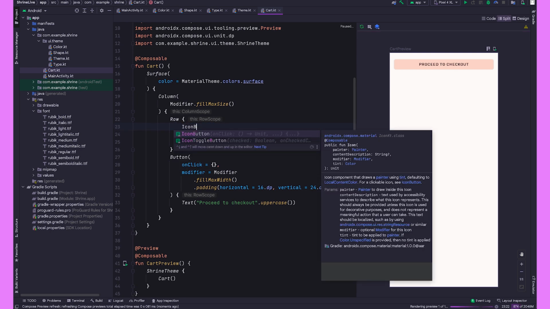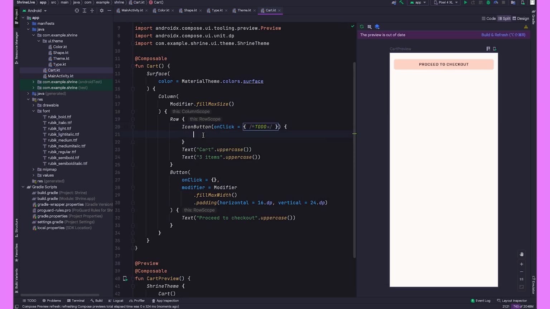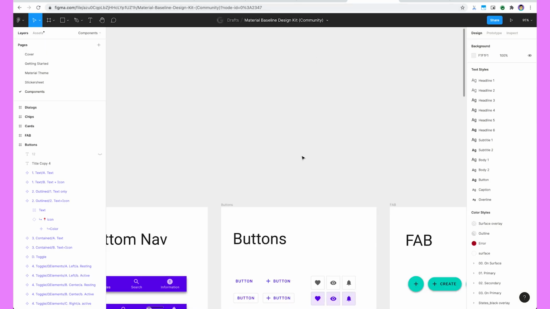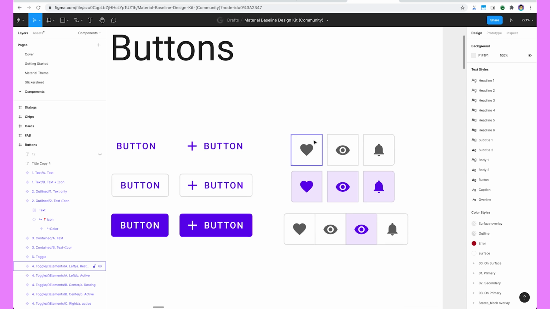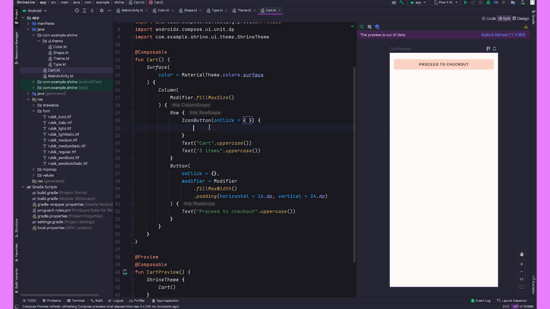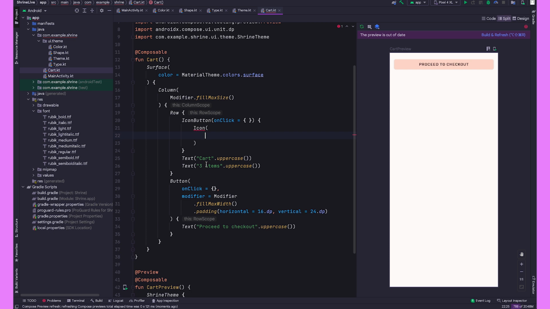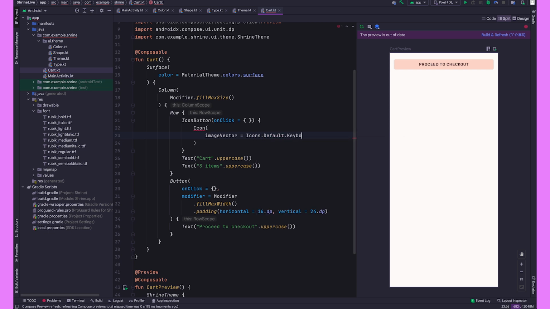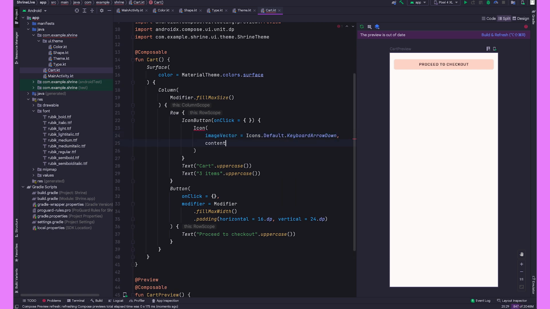And then we're just going to put an icon button there. An icon button is, if we go back to our baseline, sort of like this, except I think in Compose we don't have this border. Basically we put a material icon in a button, so you can click it and it will interact, which we'll need at some point, but this just simplifies it. Within the icon button, you can put an icon. In this case, I'm going to use the image vector, and the icon we're going to need is the down arrow. So I think that's default.keyboard arrow down. Content description is for the screen reader, for accessibility. You don't have to name it precisely at this point. You can just say down arrow.